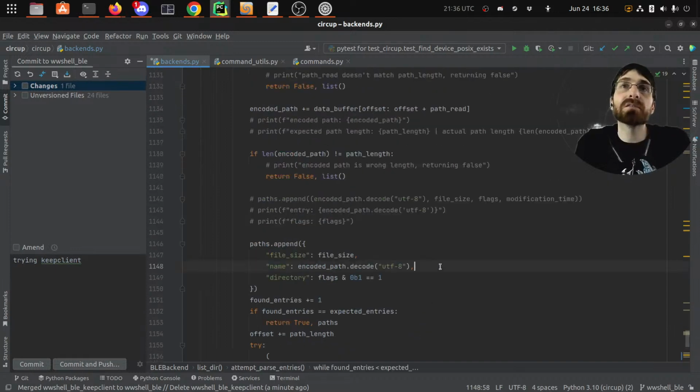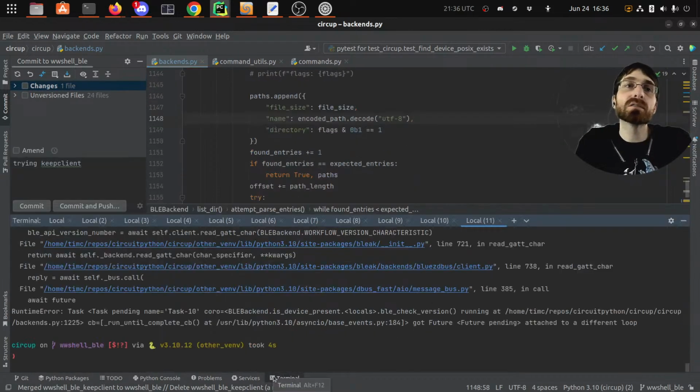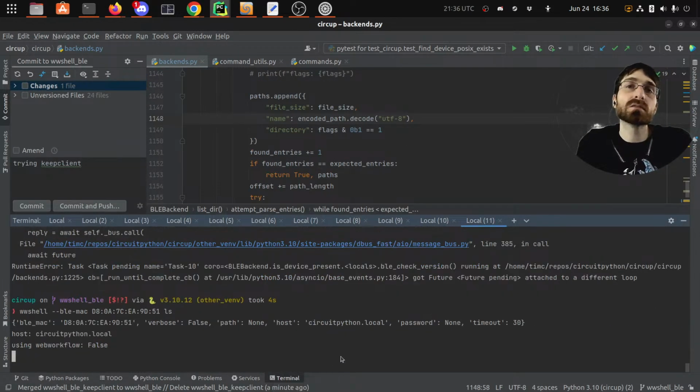Okay. I think this is where it was working. Fingers crossed. I really should have committed when it was working last. It's my bad.